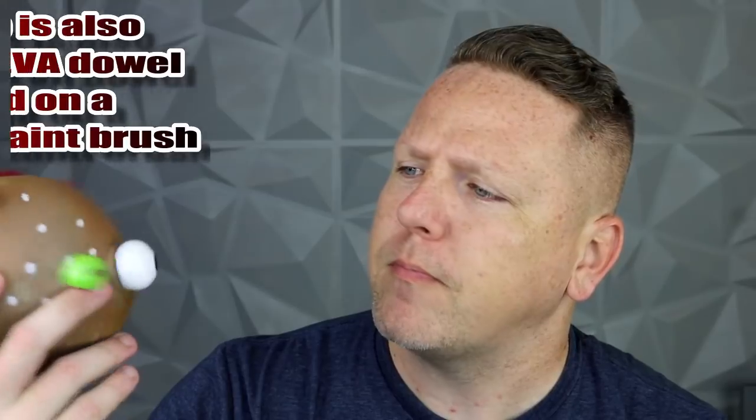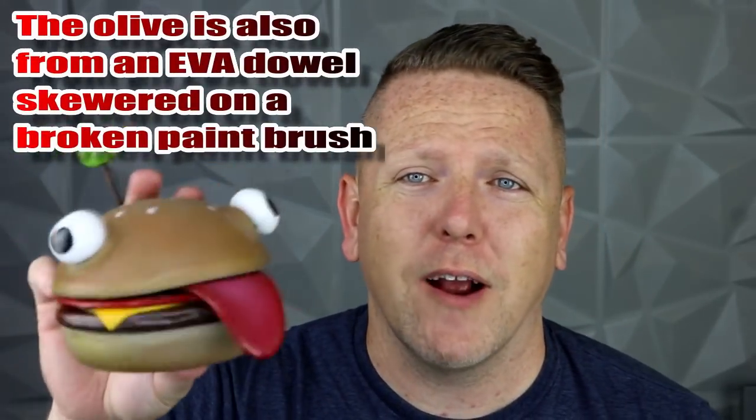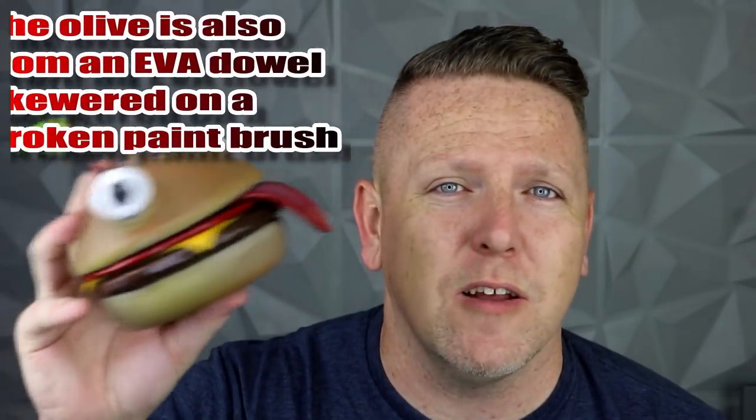And then the eyes I carved out of just a dowel. But overall, a very simple build. You don't even need a template for this. You just need something round to form the top and bottom of your bun with. And it could be anything, just depending on how big you want to make it. But I think he looks pretty cool.